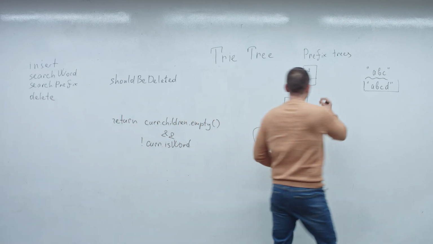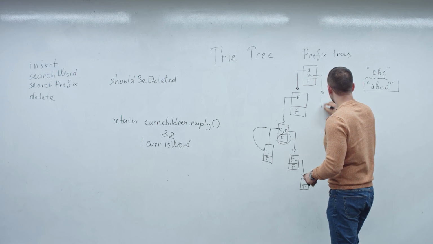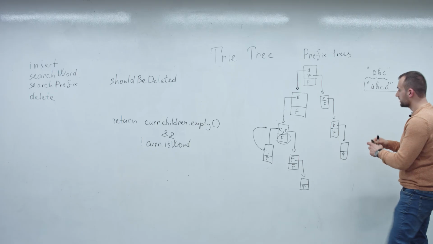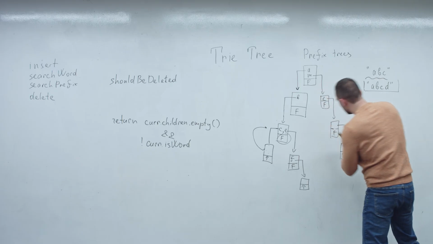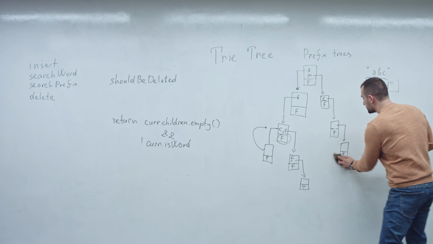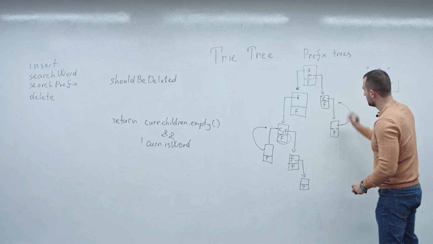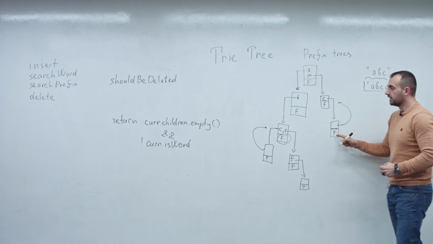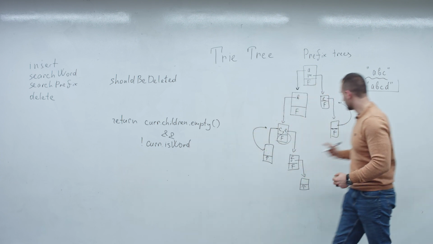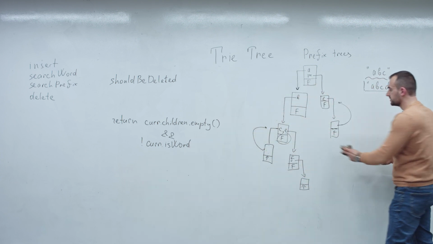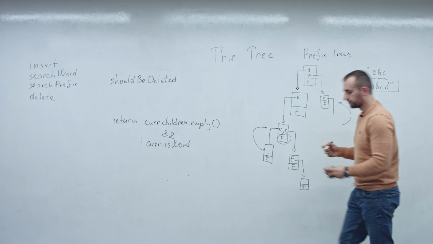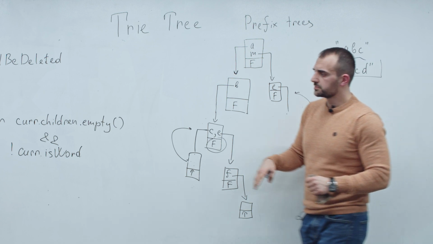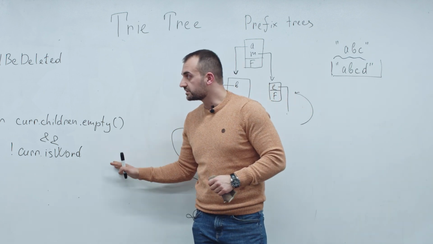On the other hand, when you had this M, L, and N, when you erase N from the current node's children, you just pass back that the current children is empty, and it's actually empty, and yes, it is not a word. So this node is allowed to be deleted as well, and so on. So I think this is the most confusing part of the delete operation, and you should be very, very careful with this is-word-or-not flag.